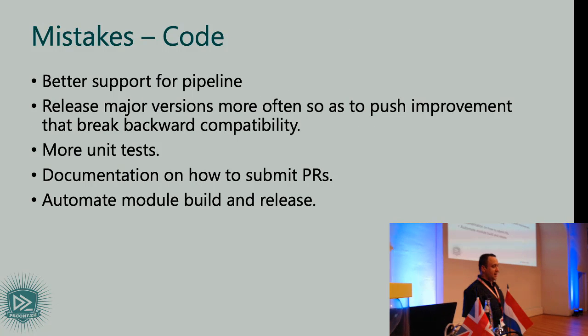Better support for the pipeline. Right now, if I do Get-SSHSession and pipe it into Invoke-Command, it doesn't work. It doesn't work because the way I wrote those parameters on the other side, they take an array instead of a single object. It's just the type. If I change the type from array to single object, it works perfectly. So I need to fix that.